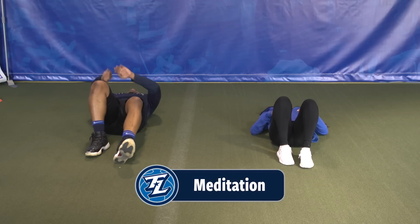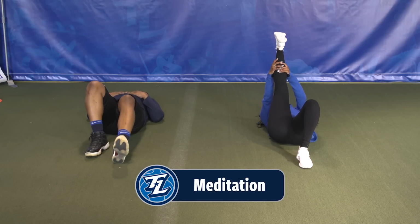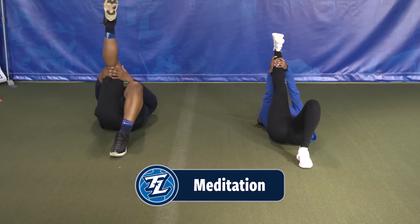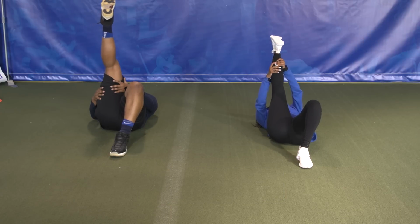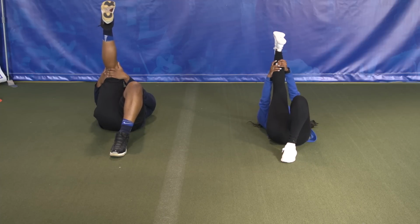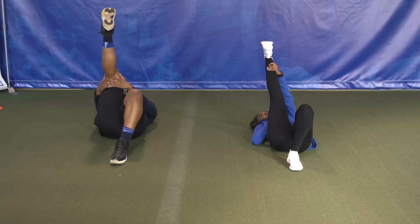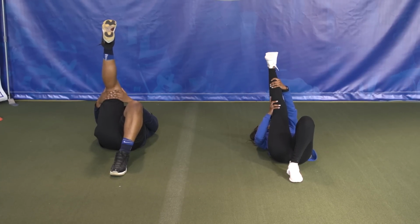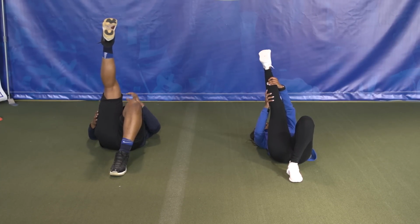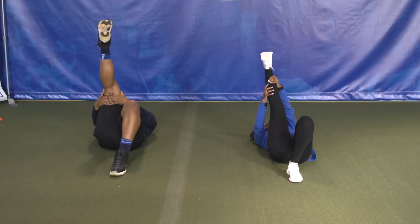Okay. So what you're gonna do next is bring that right leg up and try to get it as close to your face as you can. If you're not flexible, it's okay. Just straight in the air. Try to get that leg straight as much as you can. Feel that stretch.